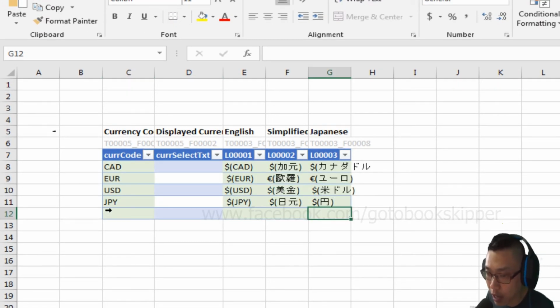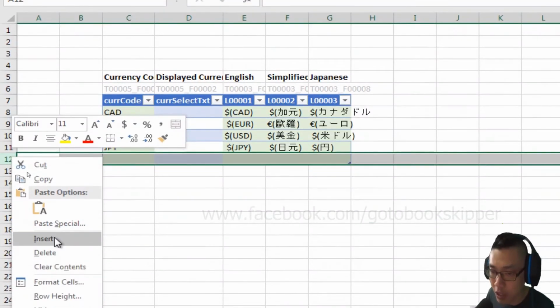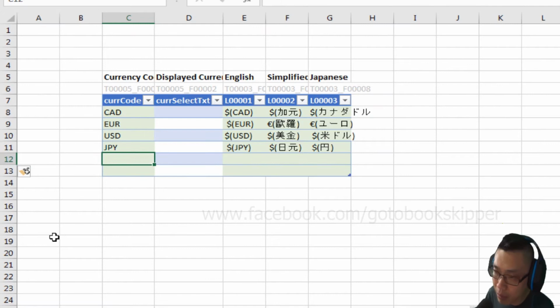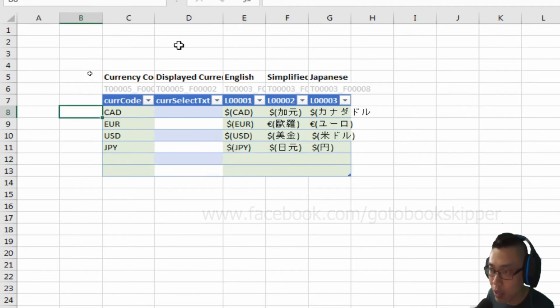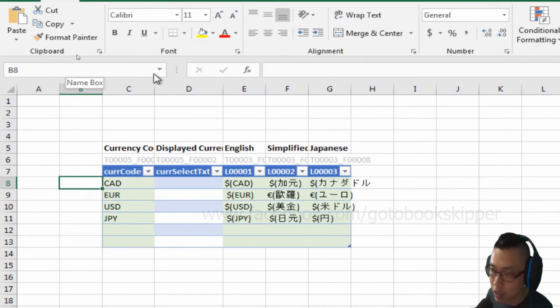And actually you can type whatever currency underneath. You just insert a row and then type, let's say, Australian dollar, fill in the English, Spanish, whatever language here, then it's good to go. But here I only include the 4 currencies.